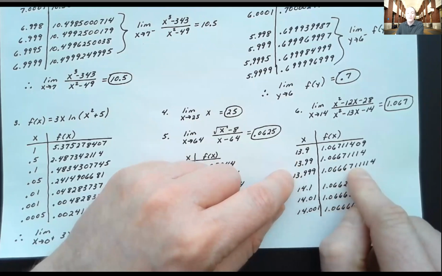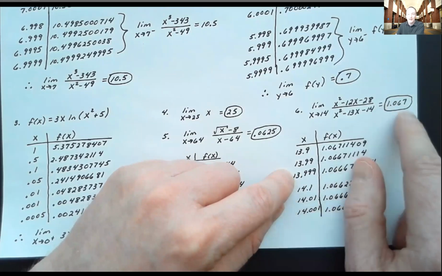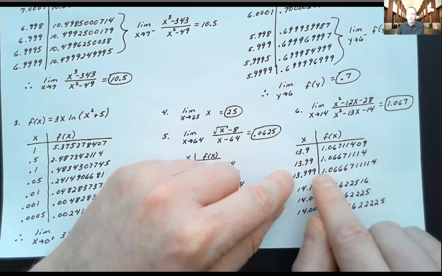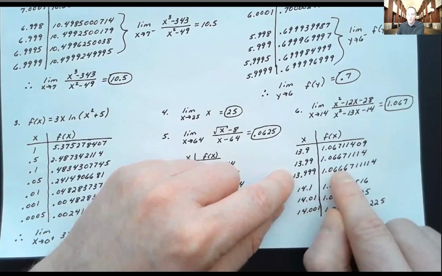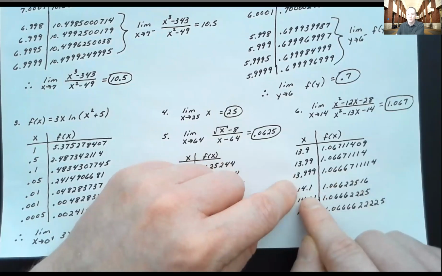So I can say, then what number is this approaching? It's approaching 1.06 repeating is what it's approaching. Now, they wanted an answer to 3 decimal places, which to 3 decimal places, this is just going to be 1.067. Now, as we approach from the right, the same thing should be established.